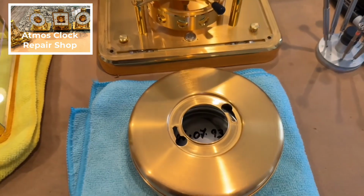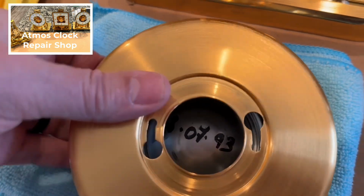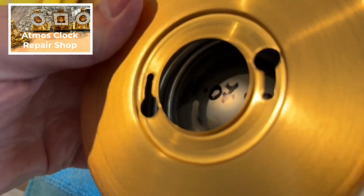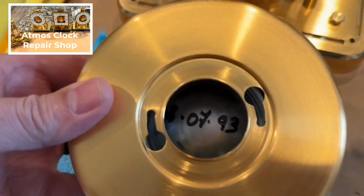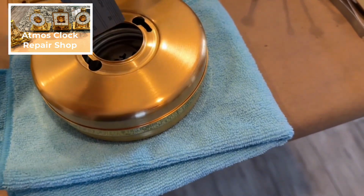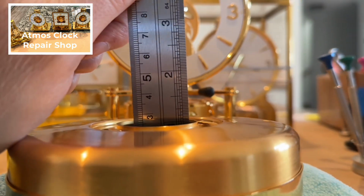Okay, next step after I take the glass case off and remove the bellows is look at the manufacturing date on the bellows. Sometimes the clients don't know exactly when their clock was manufactured, and this will narrow it down for them. But the most important thing is to let this bellows come up to room temperature and verify it's good, or it needs to get sent out for refill.